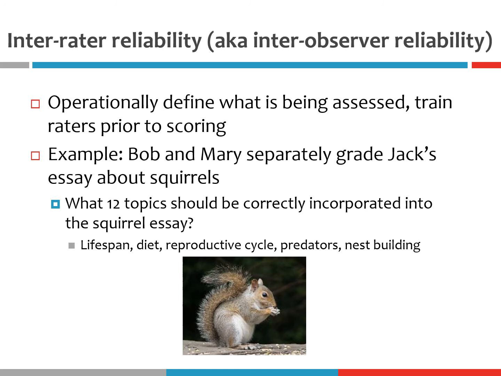When you're training your teacher or your scorer, you want to be careful to stipulate, for example, what topics should be included in the essay. So for an essay about squirrels, maybe your rubric says, I want them to talk about what squirrels eat, how squirrels mate, who their predators are, how they build their nest, and so on. Now your observer is going to know what components have to be present in order to get a high score on the essay.